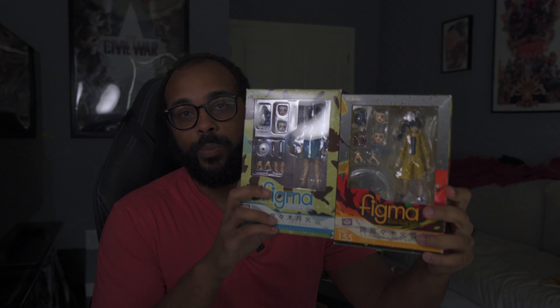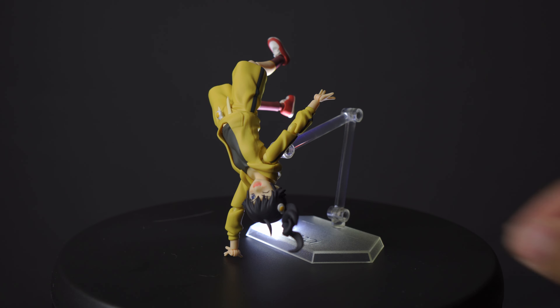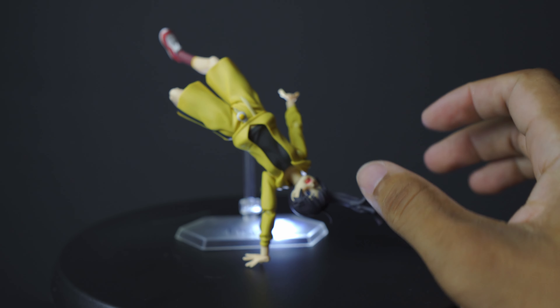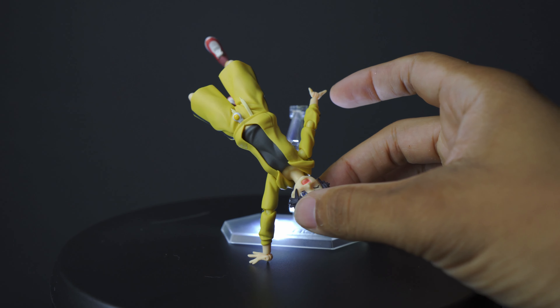So we've got our two sisters here. Here we have Karen out of the box and I have her posed in a handstand, because if you know anything about this character from the series, she is very athletic and dynamic — she's a martial artist. I wanted her to really express that vibe from the anime. They're pretty small, maybe four inches at most standing straight up, but they still have a decent amount of detail and a lot of different ways you can pose them.